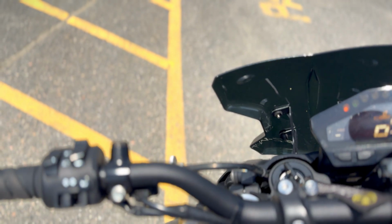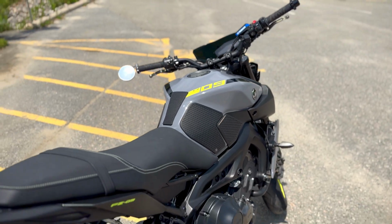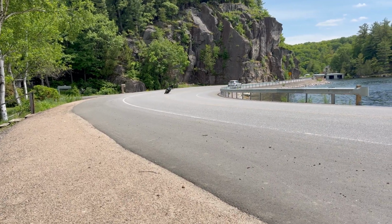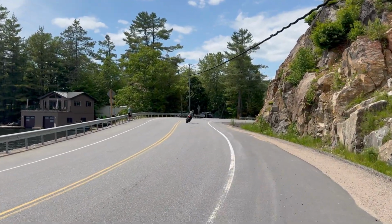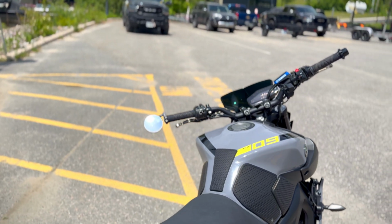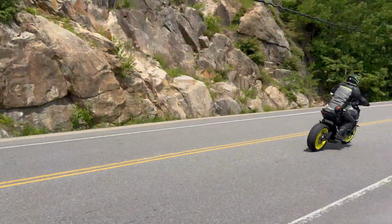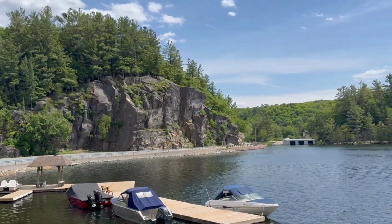So there's that. It also has 3 settings for traction control. So you have the ability to turn traction control completely off. If you want to do some burnouts, some whipping around that tail end, you can do that. Traction control 1, it will kick on. Traction control number 2 will kick on the instant it feels that you, my friend, are out of control, and it will not have it.